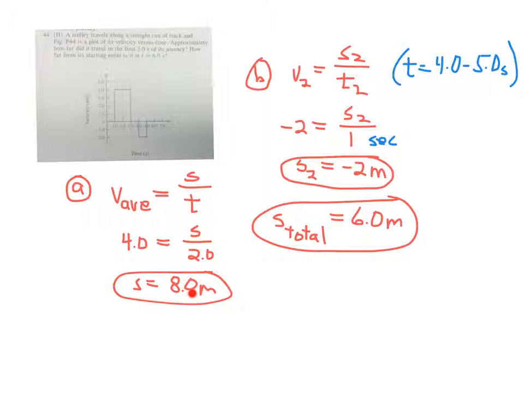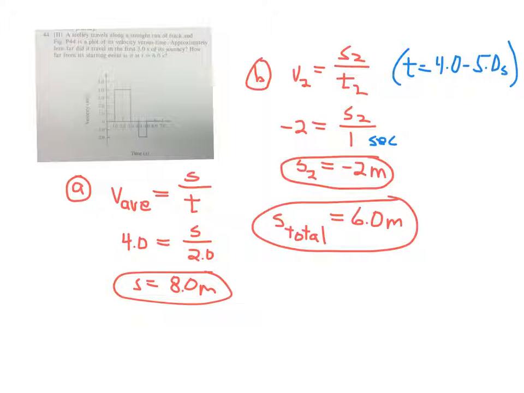So from 0 to 1 second, there was no advancement, no displacement, no distance. Once again, I'm being a little inconsistent, but it's all about context. I use S for displacement, which is also the distance here if you're going in a straight line. It went 8 meters forward. That's the distance in that 2 second time period. So at the 3 second point in time, it's 8 meters advanced.